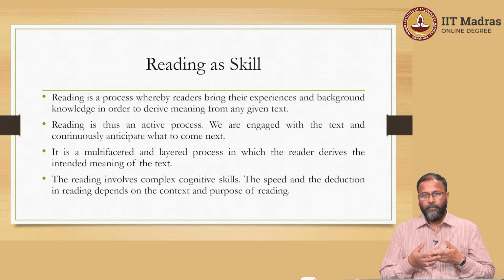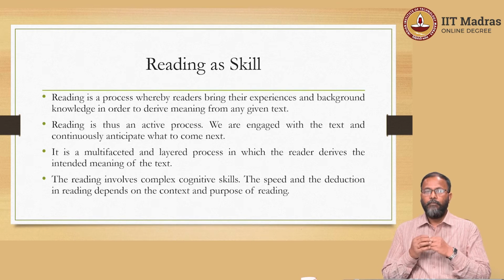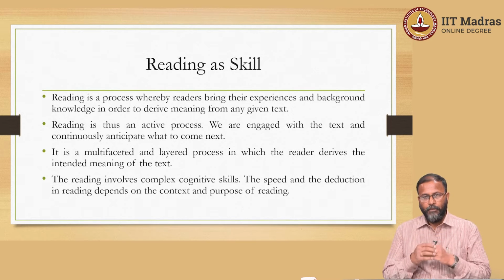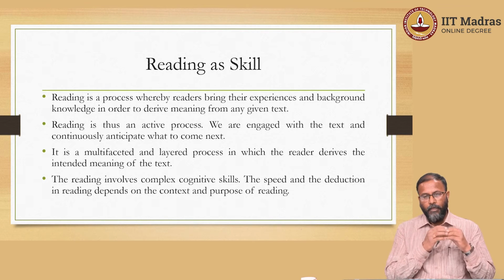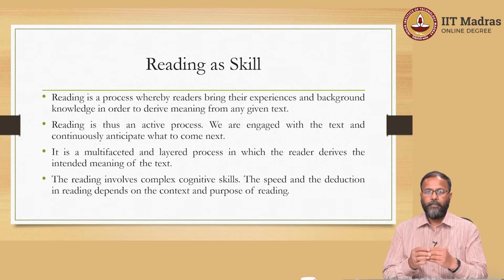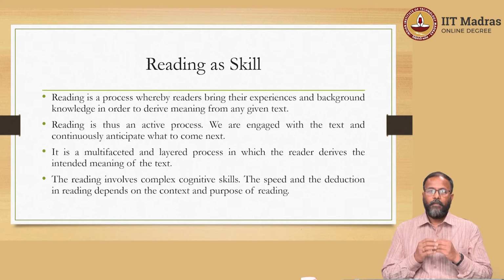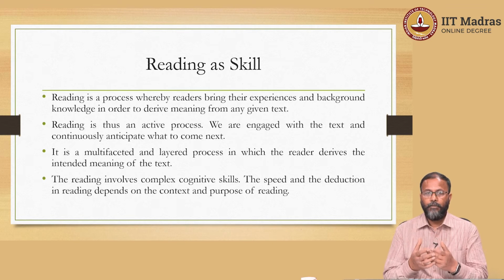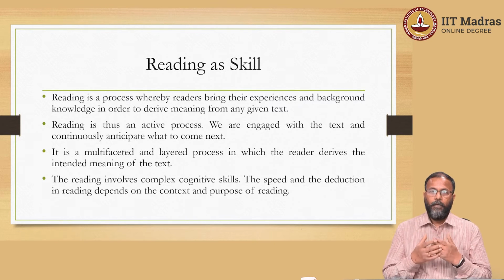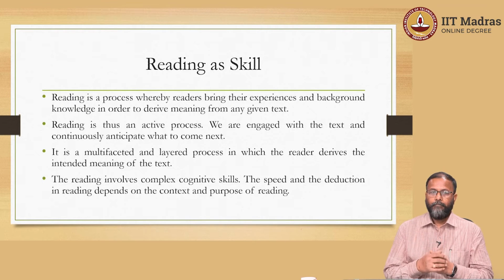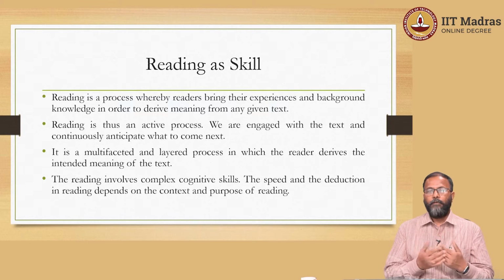The moment you start reading, you are equally involved and engaged with the text. And when you are engaged with the text, then while reading the text, you also anticipate what is coming next, because the texts are arranged in a logical order. Sentences are meaningful and arranged in logical order. And the human mind is able to anticipate what comes next. With little variation, you are able to guess. And that makes your speed of reading faster.